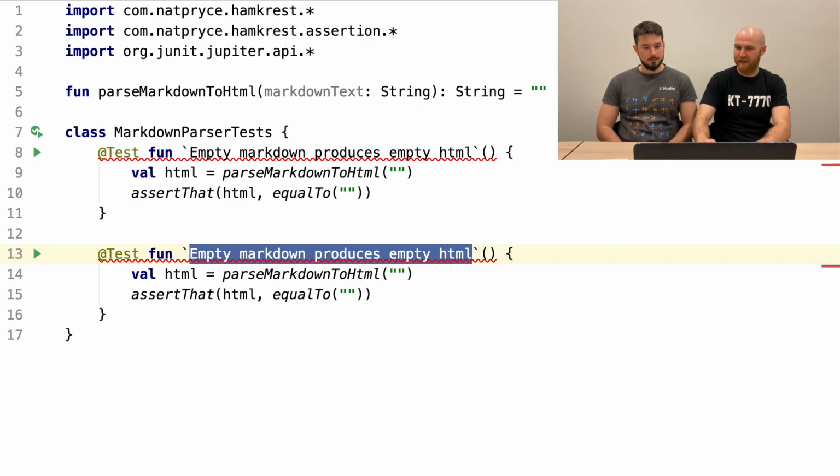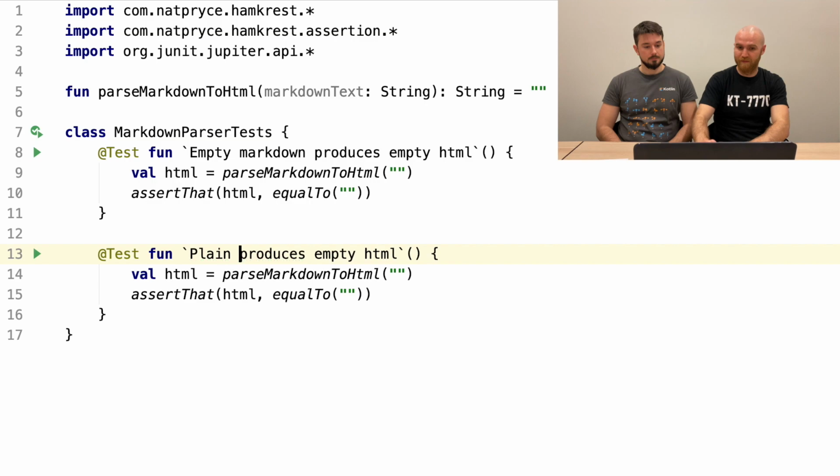So what's next? Maybe some text which is not Markdown. Yeah. Plain text produces. Perfect. Text produces some HTML. I mean the same as HTML, because the point is that. Yeah. Cool. So what should I say? Lorem ipsum. You can start with lorem ipsum. It's important to spell it correctly.